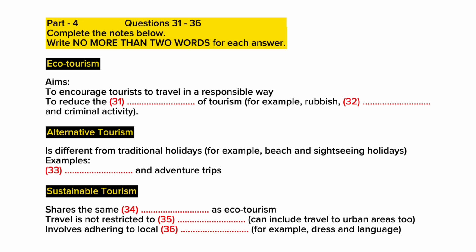Now, ecotourism can be passive or active. So, what do we mean by passive tourism? Well, let's think of some specific examples. A passive tourist might buy their holiday package from a company that donates part of their profits to local charities. Or a passive tourist might book environmentally friendly accommodation. This means choosing to stay in a hotel which may use solar power as a source of energy, or changes sheets and towels for their guests less frequently.